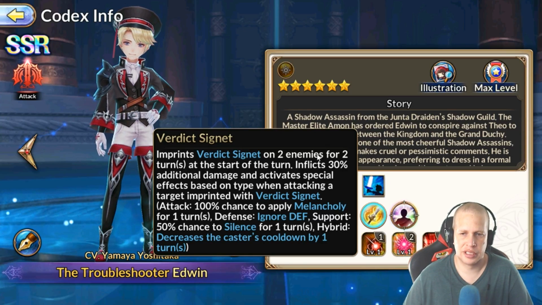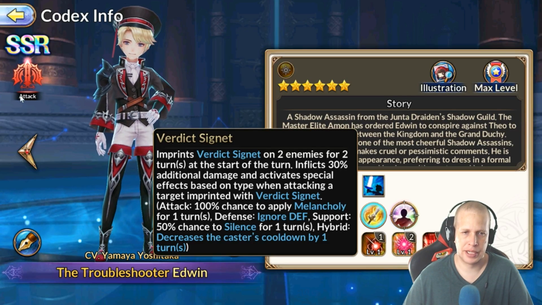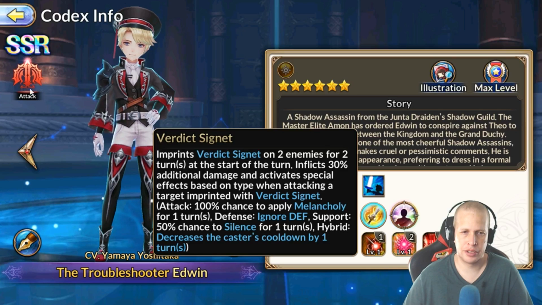Imprints Verdict Signet on 2 enemies for 2 turns at the start of the turn. This is his passive, by the way, once you get him. Inflicts 30% additional damage and activates special effects based on what type of character you're attacking when attacking a target imprinted with Verdict Signet. What that means is, depending on what your character type is that is getting attacked, it will have different effects, and this is all of them down here.